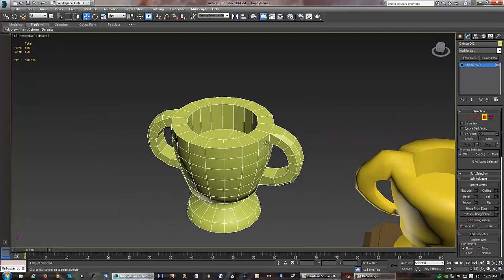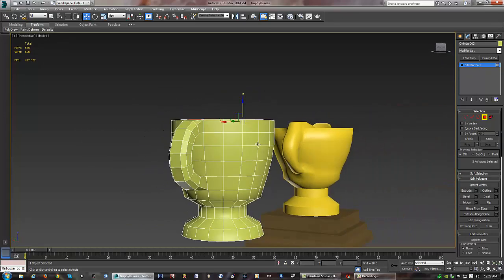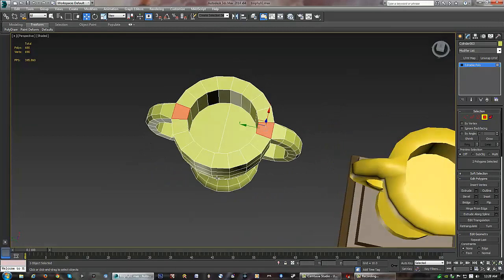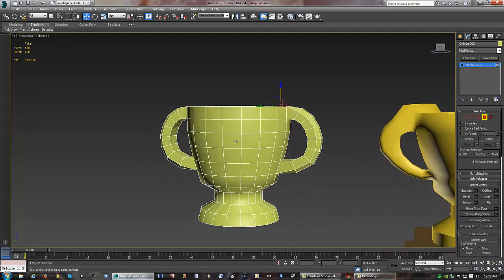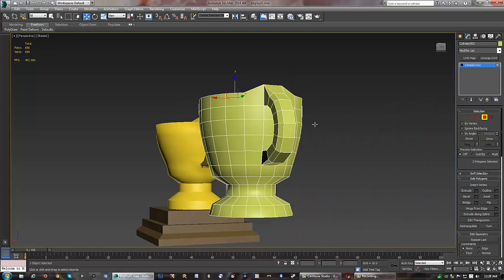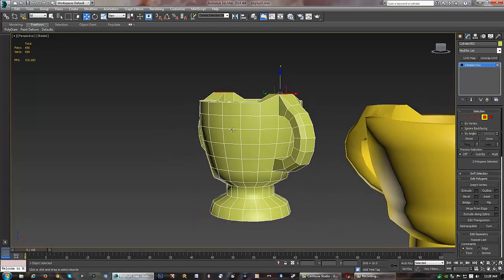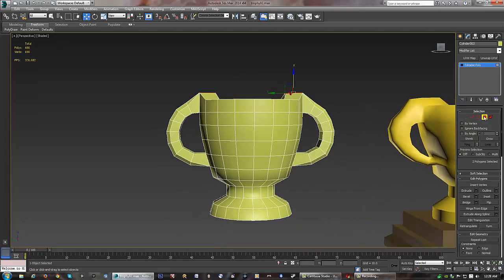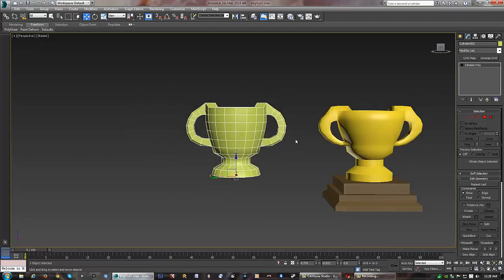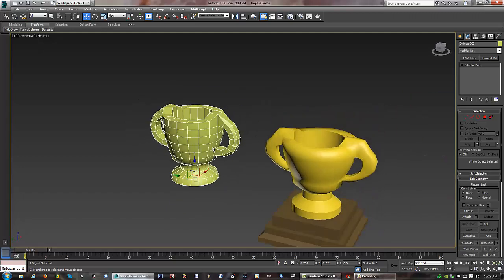All right, so what we're going to do is we're actually going to select this polygon over here and this polygon on the other handle. We can move them both at the same time. It'll be just as good as if we did it beforehand. Okay, so while grabbing both of them, we're going to move them both up on the Z. Instead of using extrude, we're actually just going to move them, and this is kind of going to create that shape that I had before. Okay, and it looks pretty good. All right, and there we go. That is basically your shape, okay, your trophy shape.